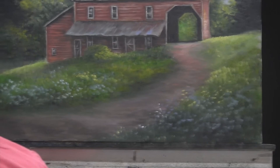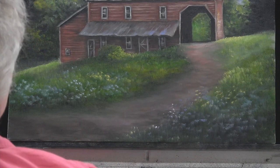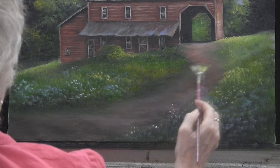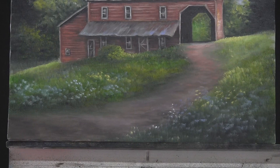When do we stop? You do just a little, you think, oh, if I do just a little bit more, it'll look better. Sometimes it doesn't. Sometimes you should have already quit. I think I've got enough. I always tell the students, get back and look at it from about 6 to 8 feet away, because that's where people normally view your painting.